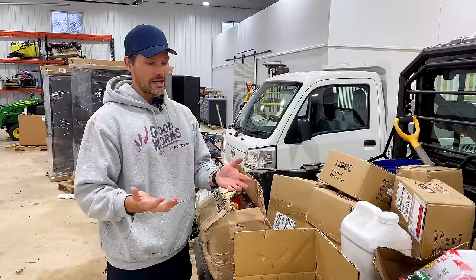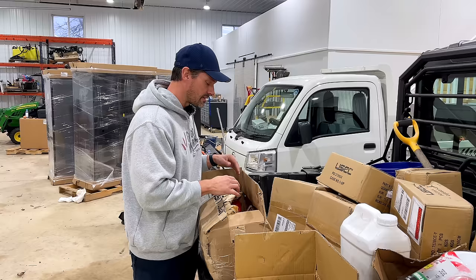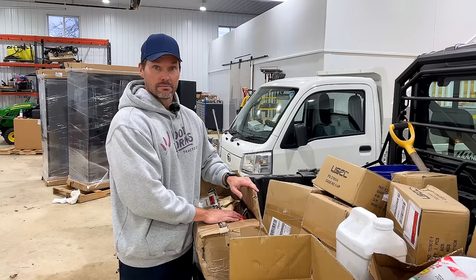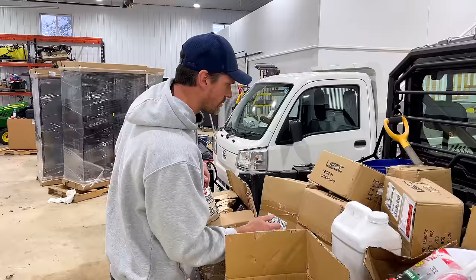You know, a weld can break on a tie-down point, on a D-ring. Anything can happen. And so having that redundancy is really your responsibility when you're taking something down the road, for every other driver that's out there. I mean, they're not looking to get a tractor flying in their face either when they're coming towards you. So let's see what else we have going on here.